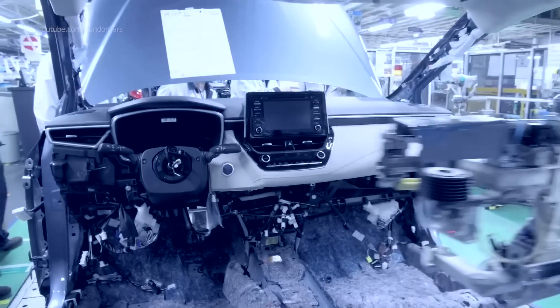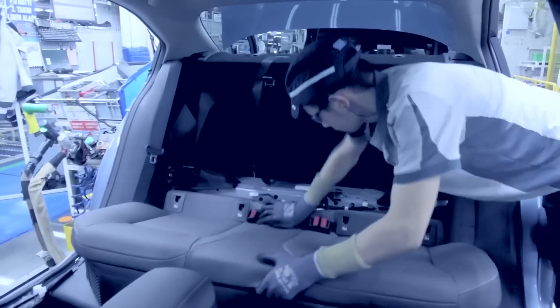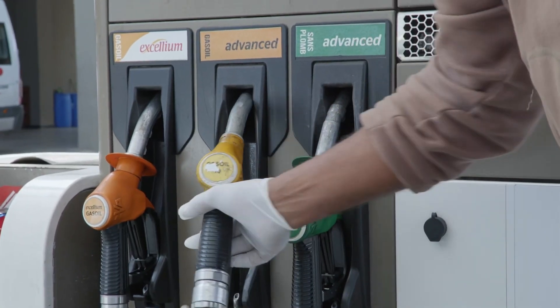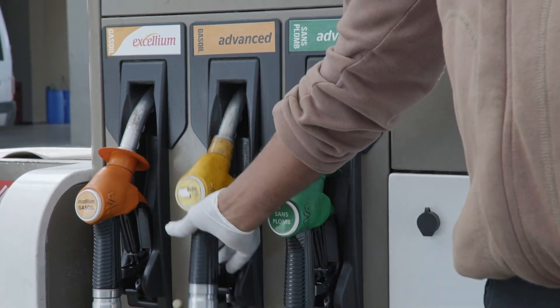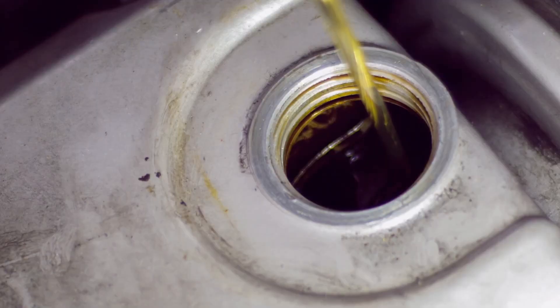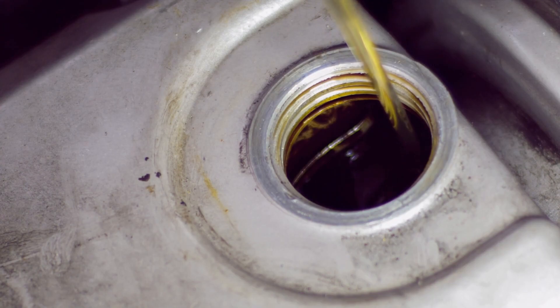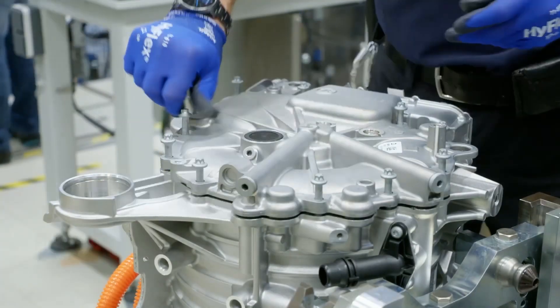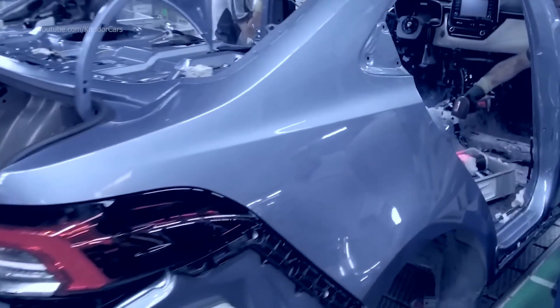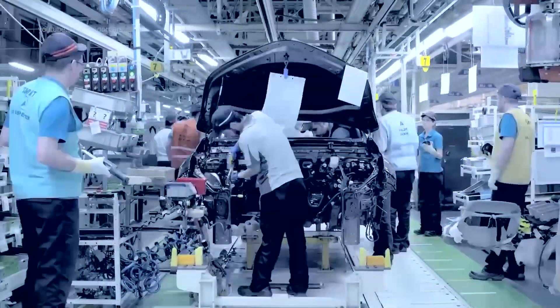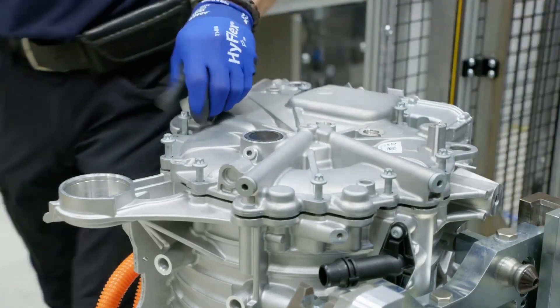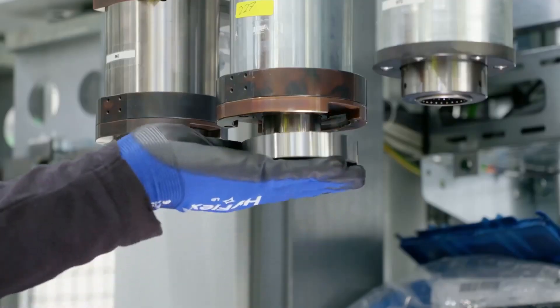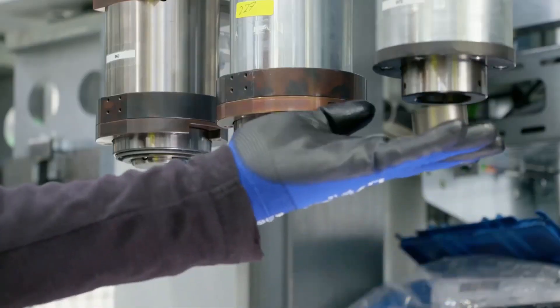Compared to a regular petrol or diesel car, EVs are already known to require less maintenance. The days of changing the oil, replacing the fuel injectors, and cleaning the diesel particulate filters are long gone. E-axles are created to require little or no maintenance. Can we therefore say goodbye to regular automobile maintenance? We can reasonably anticipate less maintenance from any axle compared to a conventional powertrain because there are fewer moving mechanical parts.